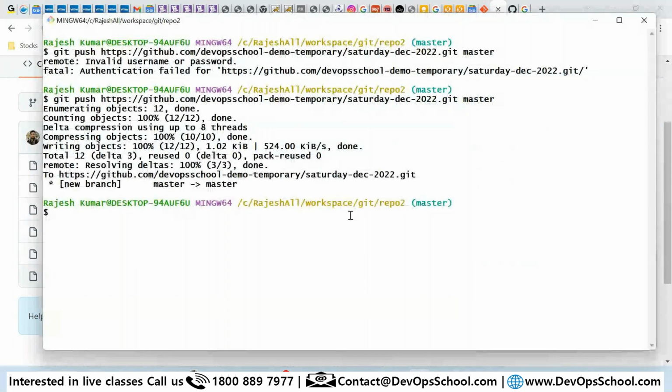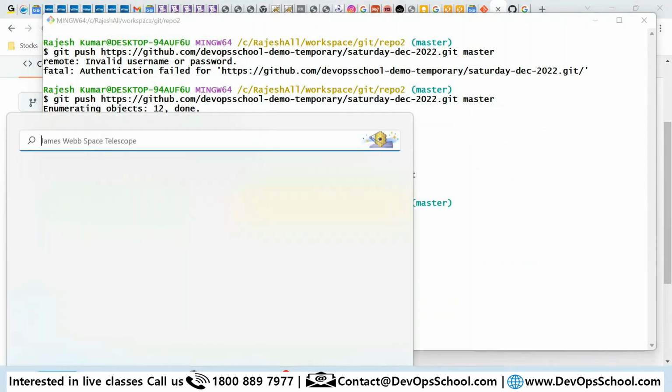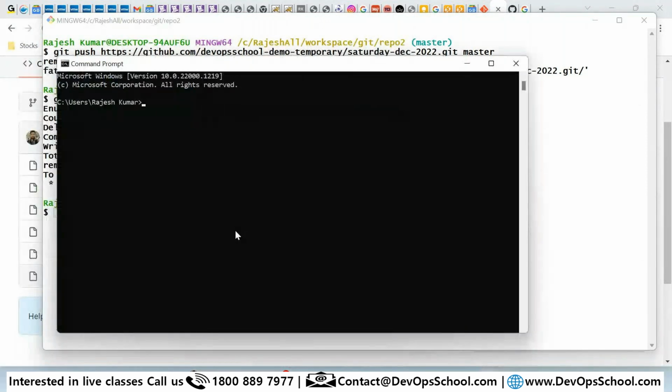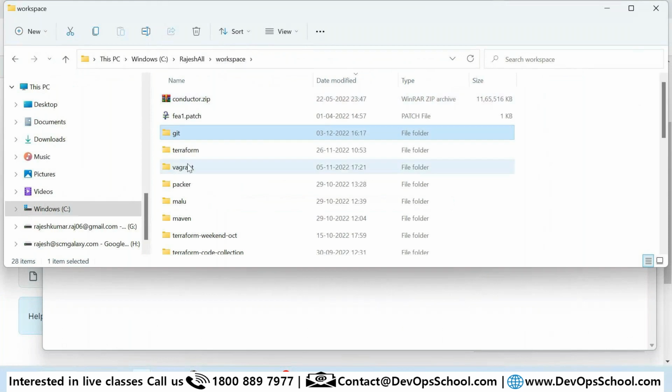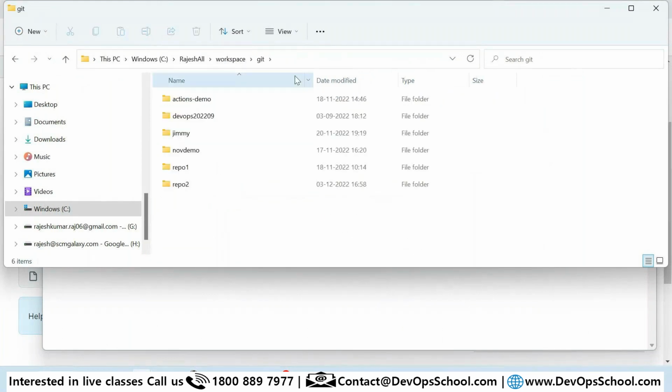So now I'm going to act like another person. Okay, so let me act like another person. So command line, cd. I'm using the Windows version. So cd Rajesh, and then workspace, git, and here.